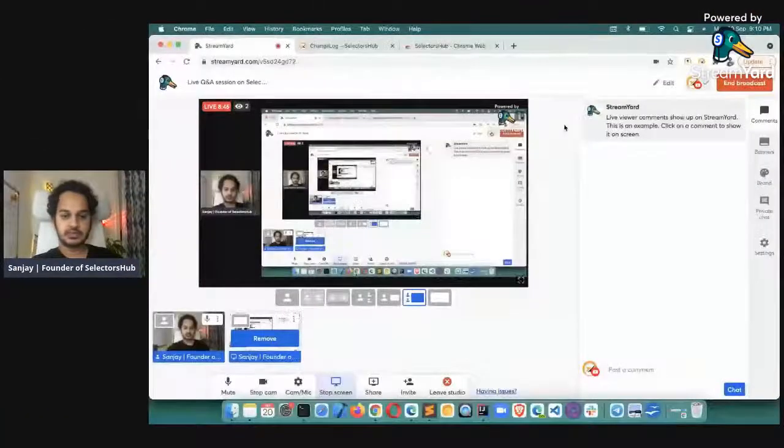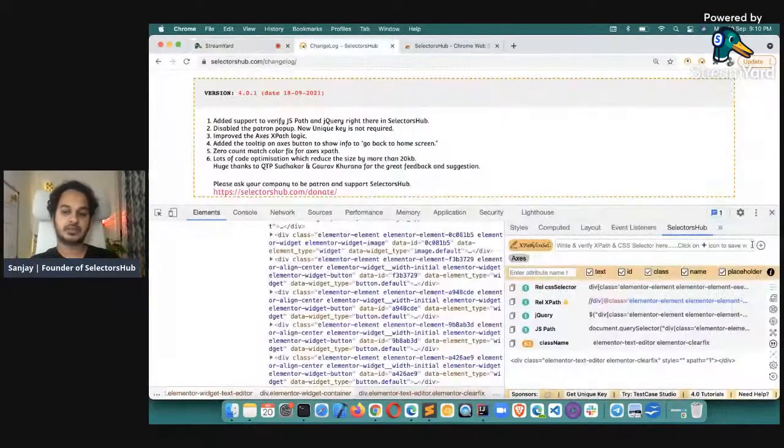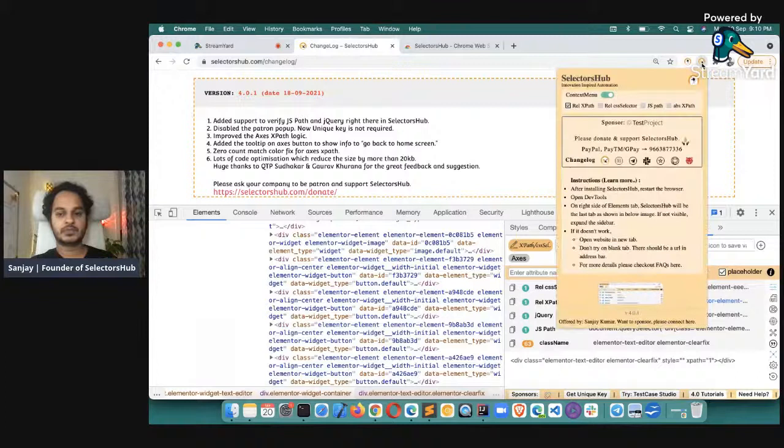Also, let me show you where, while using SelectorsHub, you can find links and where you can raise an issue if you find any issue in SelectorsHub. So here, on the right top corner, click on the SelectorsHub logo. Here you will find all the important links like the changelog, SelectorsHub homepage link, all the tutorials link. Then this is the Telegram group link, so please join the Telegram group. From here, the Slack channel. If you face any challenge while using SelectorsHub, or if for your application something is breaking, then feel free to let me know.